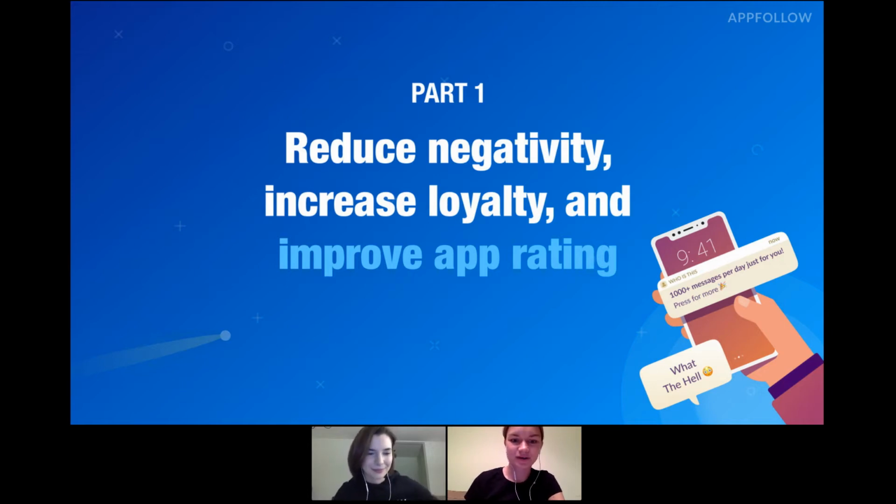So hi everyone. First of all, of course, you cannot but mention that rating is very important for the application, and rating influences the amount of downloads, the conversion, etc. We'll be showing how with AppFollow you may influence rating and how AppFollow can help you to monitor your clients' evaluations.